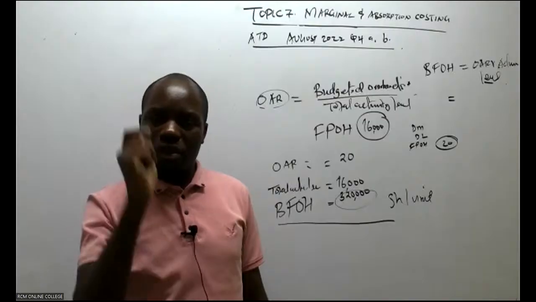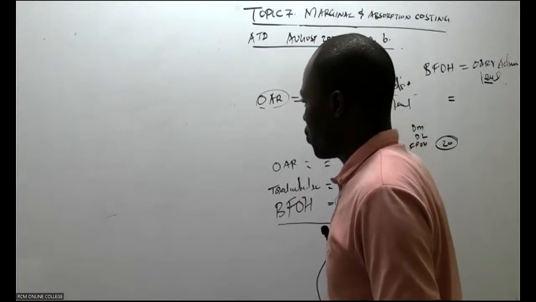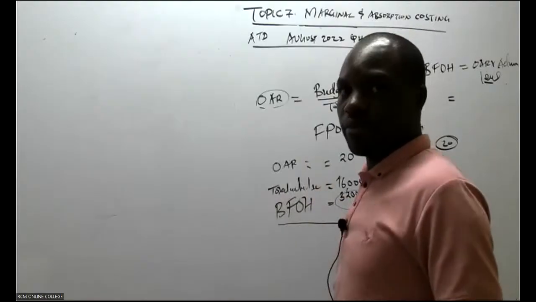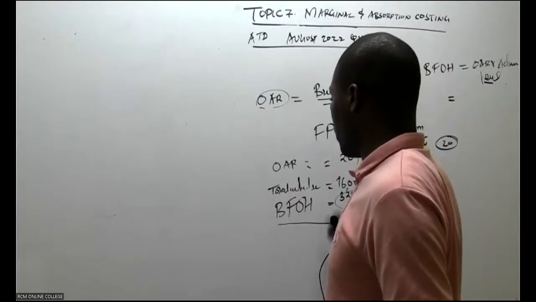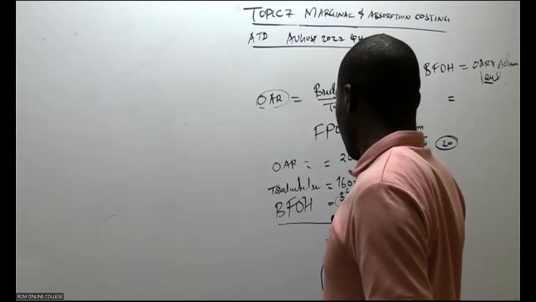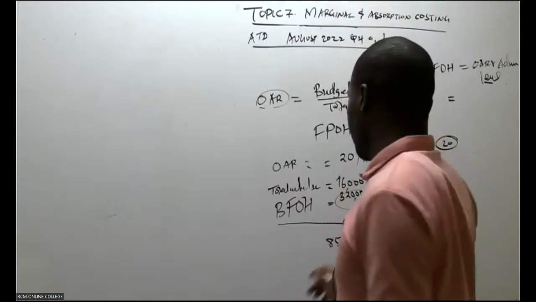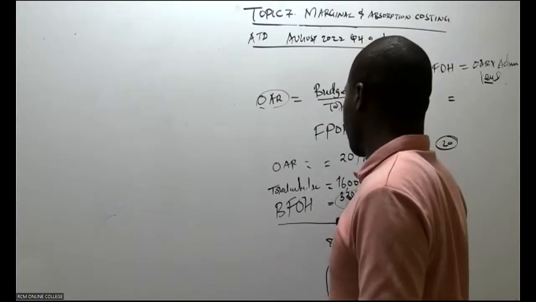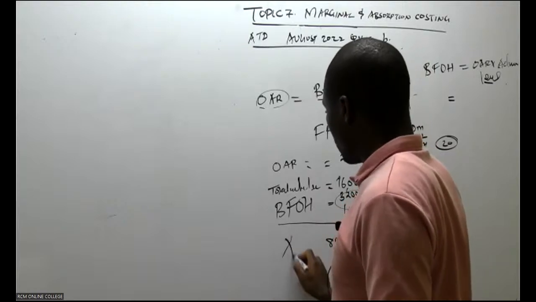So if it's not appearing anywhere, then we have to take care of the over or under absorption. We compare the estimate, which is 320,000, with the actual overheads absorbed. Because it is 20 per unit, but they have only produced 8,500 units. So 8,500 by 20 should give us 170,000. They're also telling us that this fixed production overhead was distributed equally throughout the year. So the first 6 months, you are going to have 160,000. So this is the actual that has been absorbed.